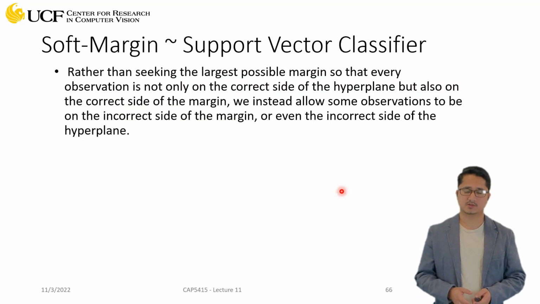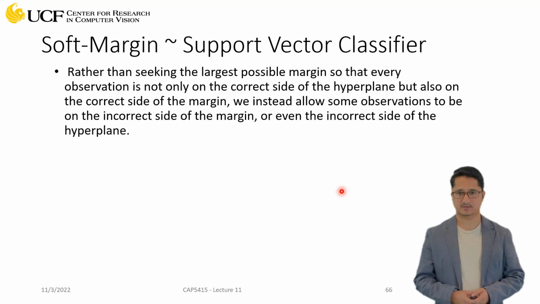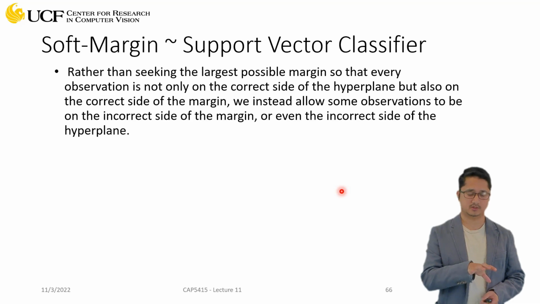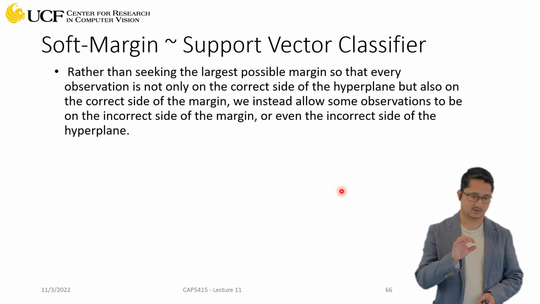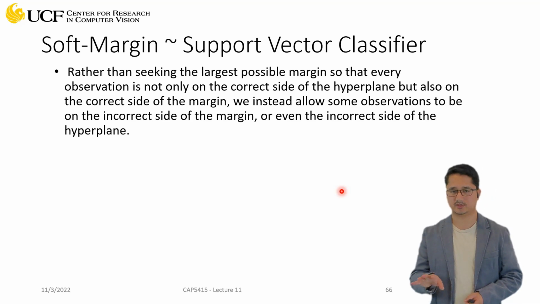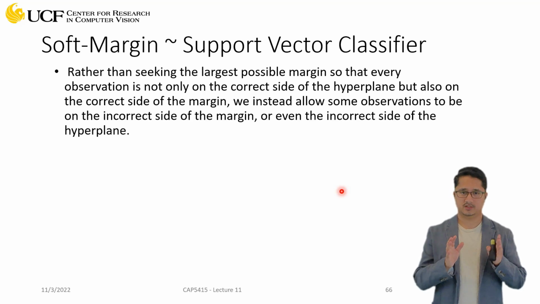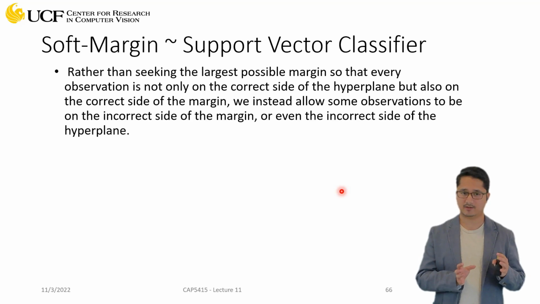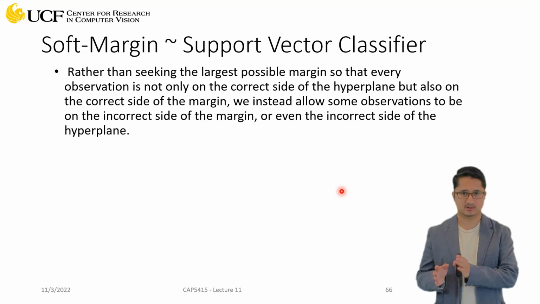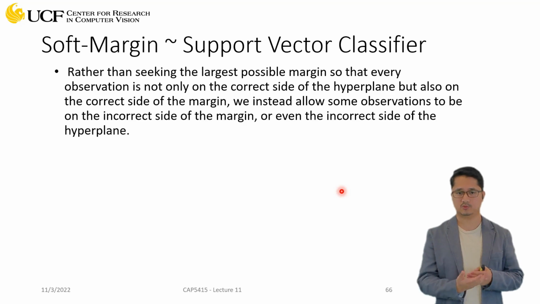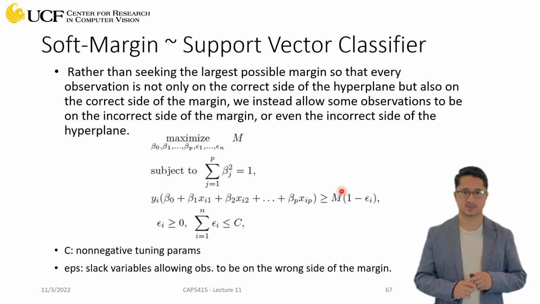So this is called a support vector classifier, and the only difference between your max margin classifier and support vector classifier is that in max margin, you don't have that error. None of the samples can cross the support vectors, and none can cross the decision boundary. In a support vector classifier, you might have some samples crossing your decision boundary or your support vectors. That's the only difference.